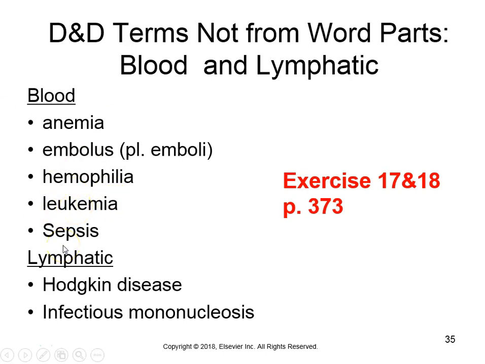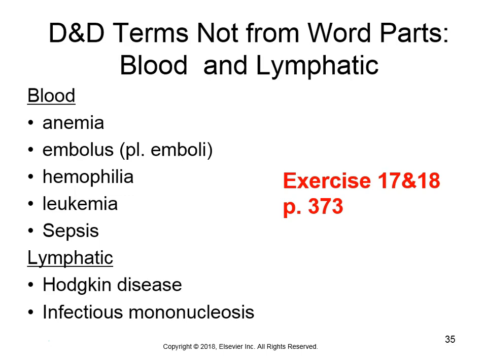Sepsis is a systemic bloodstream infection. So if you've had some kind of trauma or damage or organ problem, or your appendix burst or something, where bacteria or microorganisms somehow make their way into the bloodstream, then that blood travels throughout your whole body, so you can get a system-wide infection.